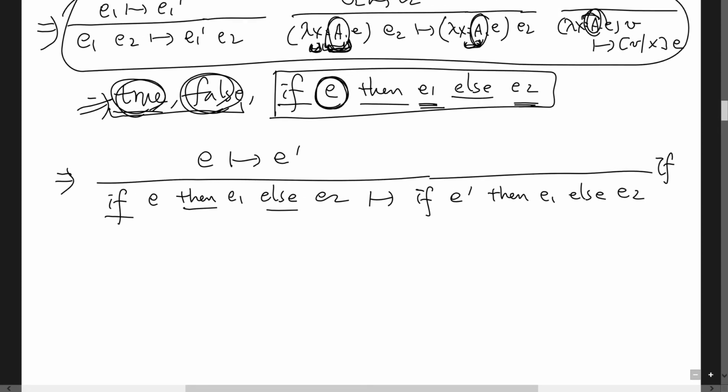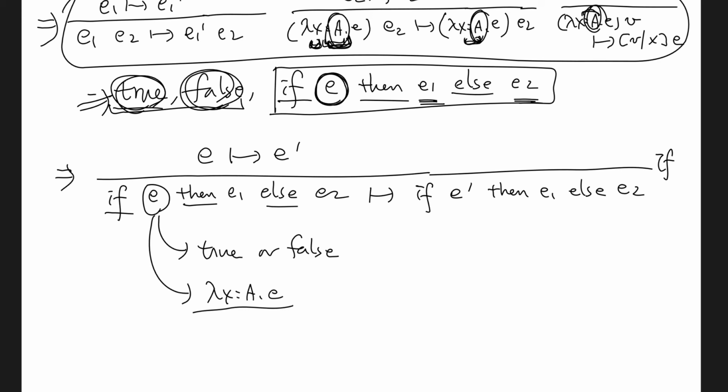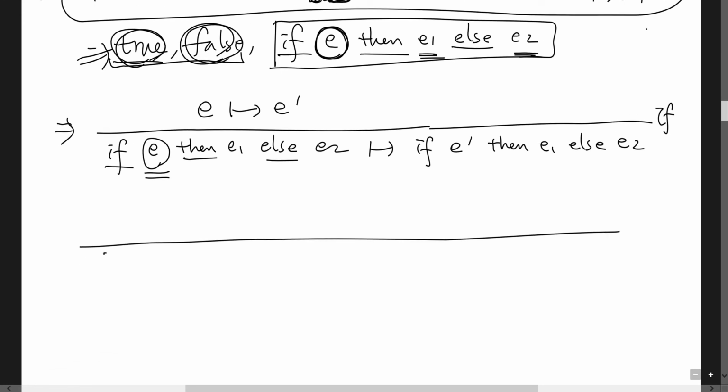And if everything goes okay, probably this expression E eventually will produce either true or false. Of course, this may produce some unrelated value like lambda abstraction. But in that case, later we will see that such a bad expression will be rejected by the type system. So if everything goes okay, you will produce either true or false from this expression E. So suppose that you have now if true, then E1, else E2.